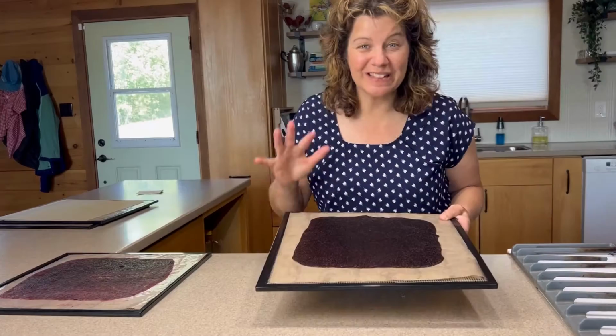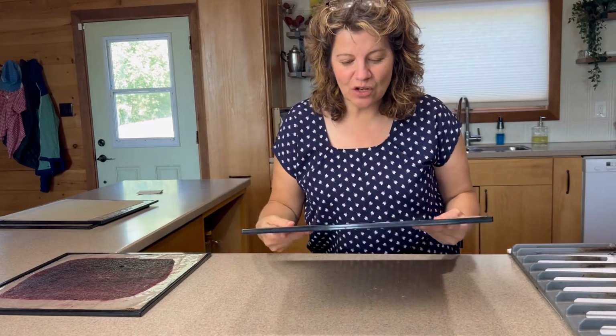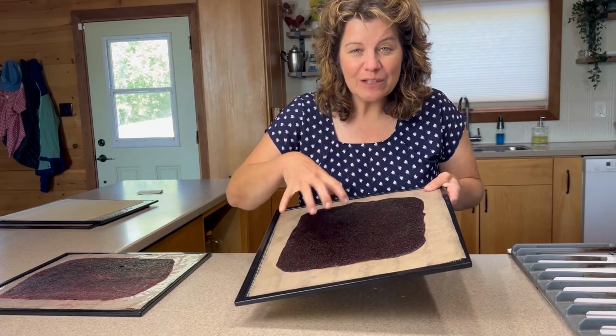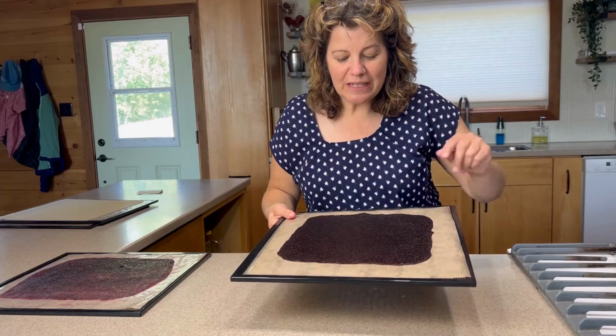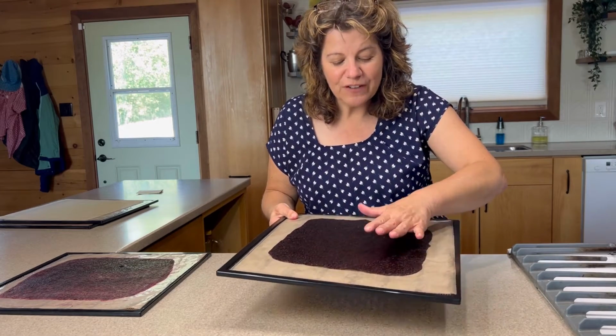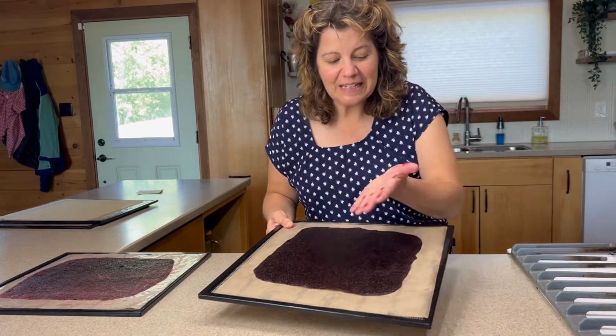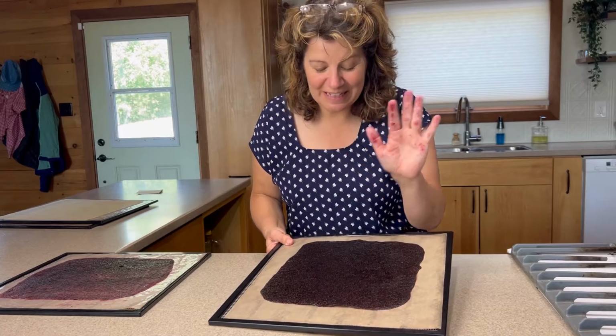Here it goes. It's time to have a look. The first thing I do is look across the surface of the fruit leather and see where it looks wet or dry. The other test that I do is I take my clean hands and I gently press on top and feel, is it sticky? Is it tacky? Is there any residue on my hand? And you can see that there certainly is.